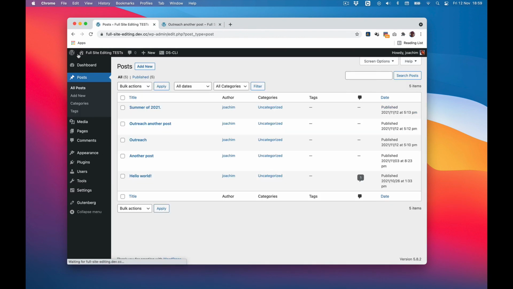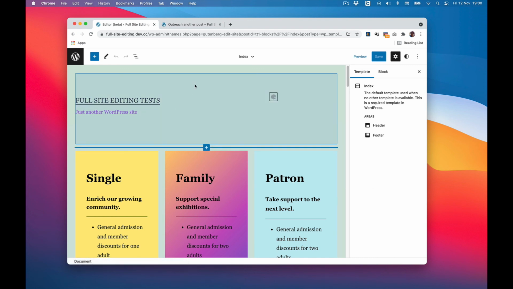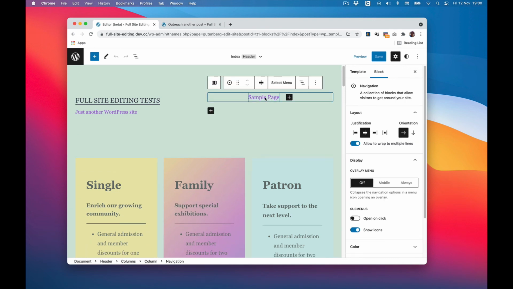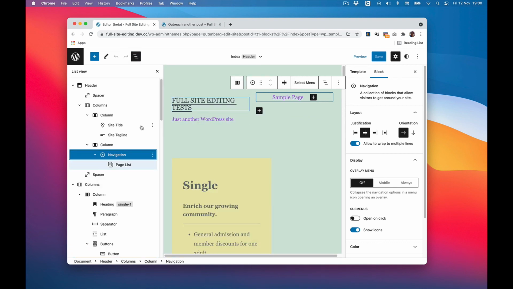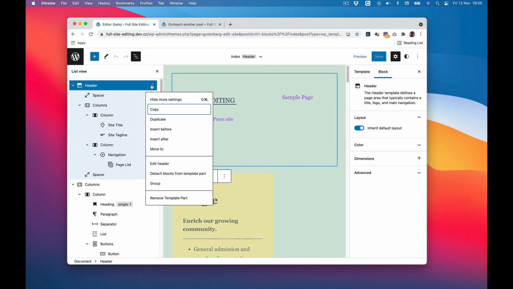Okay, so we're going to go back here and we're going to edit the header. I'm trying to be quick here. We're going to choose the header template. We have a header. And then we have a 3-dot menu. I'm reading as I'm doing this at the same time. So we're going to header, and there's a 3-dot. And here we can edit the header.